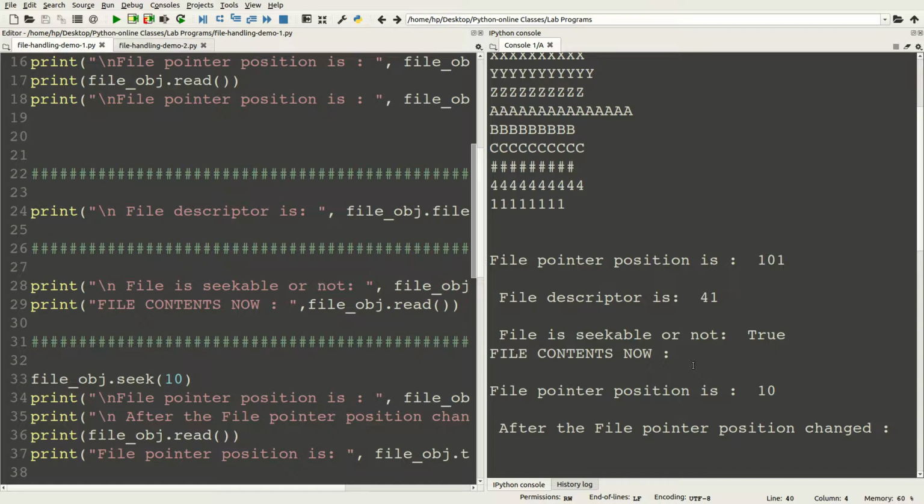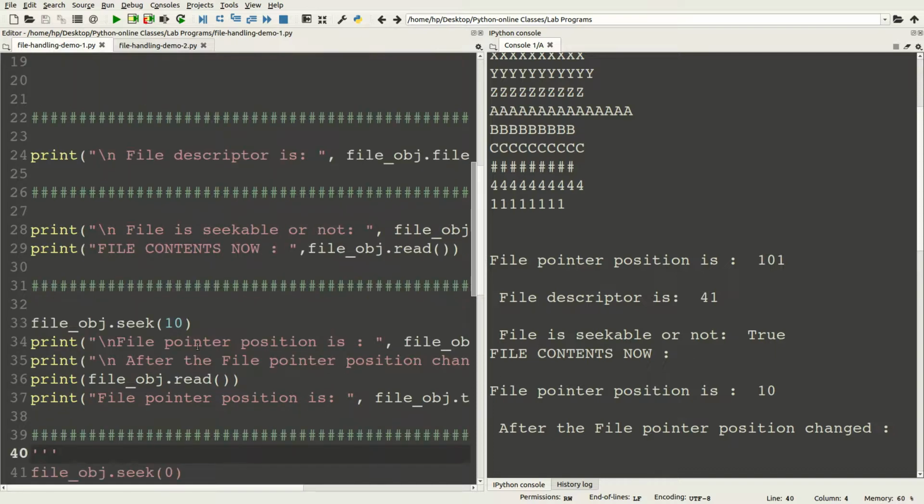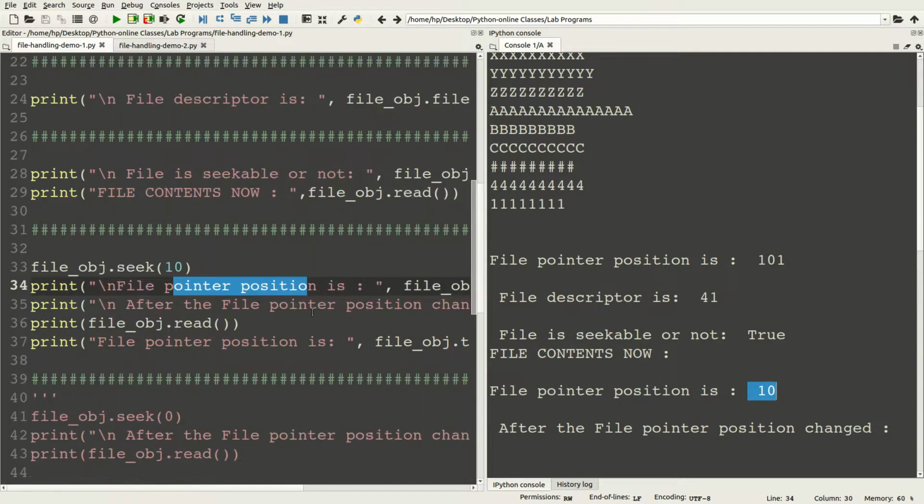So nothing is printed. Now what I did, I changed the file pointer position to 10, using the seek method. Now when I ask what the file pointer position is, it says 10. Then after the file pointer position is changed, again I try to read the file.